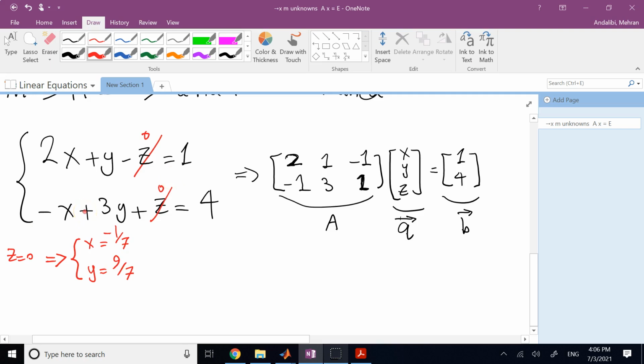I just set z to be equal to 0. Then I might go ahead and change z and say, well, who said I want z of 0? I want z to be equal to 1. What if I choose z to be equal to 1? If I do that, now your equation, the top one is going to be basically 2x plus y. This is 1 here, goes to the other side, becomes 2. Correct? And here it becomes negative x plus 3y equals 3. Right? So now these are your equations.